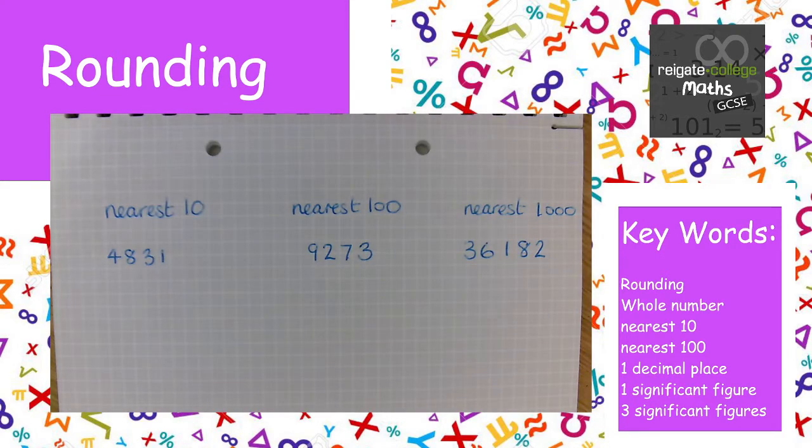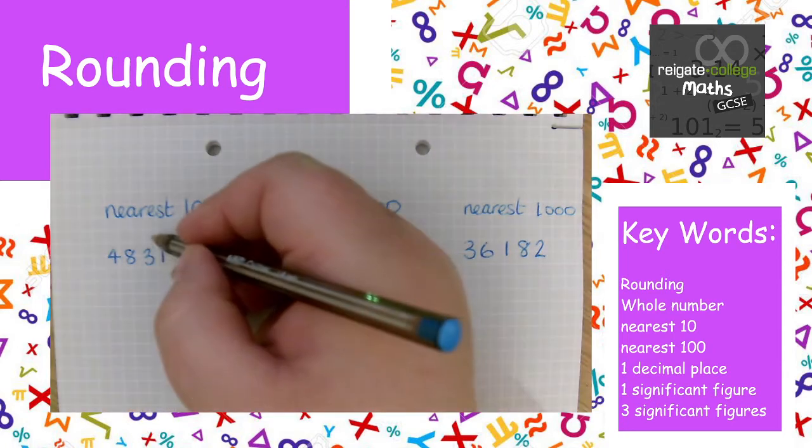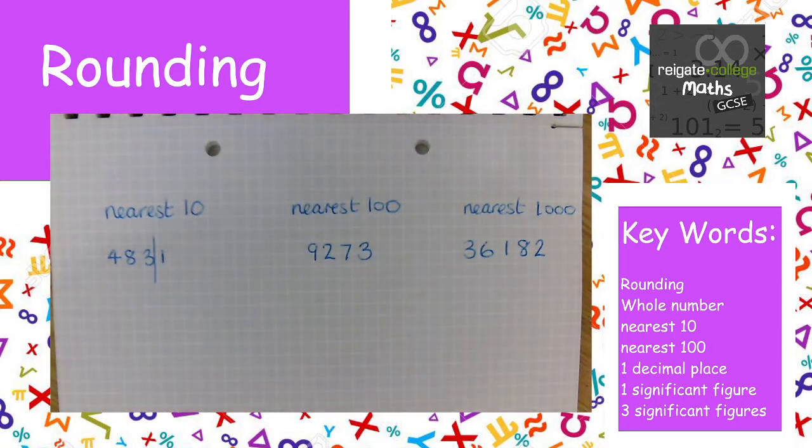What we must practice, therefore, is being able to identify where our number rounding comes. So here we have 3 examples of what we could be asked for. To round a number to the nearest 10, to round a number to the nearest 100, or to round a number to the nearest 1,000. In the first example, we have to identify the number that is in the tens column. That's this 3 here. So we are rounding our number to this point.